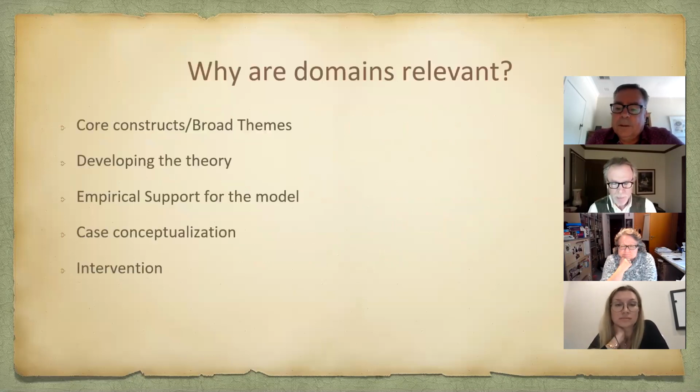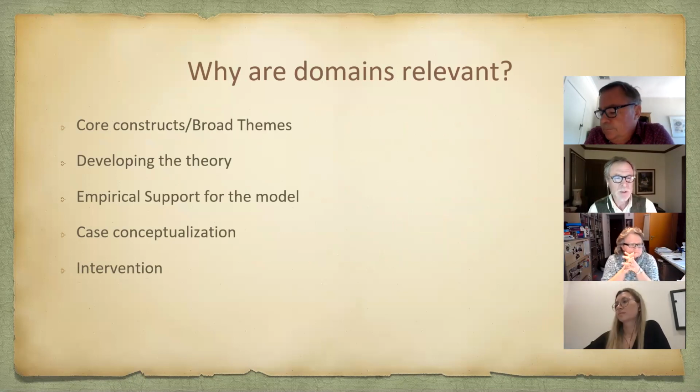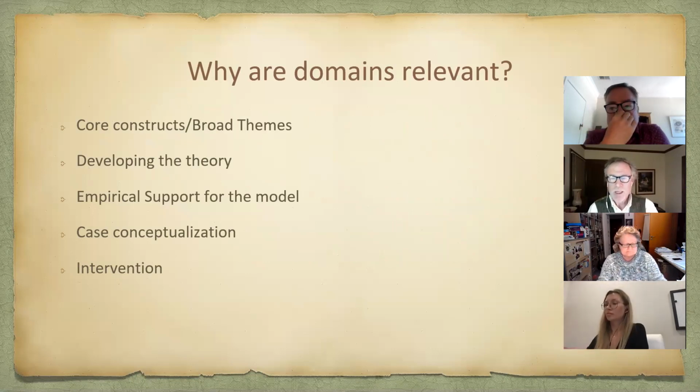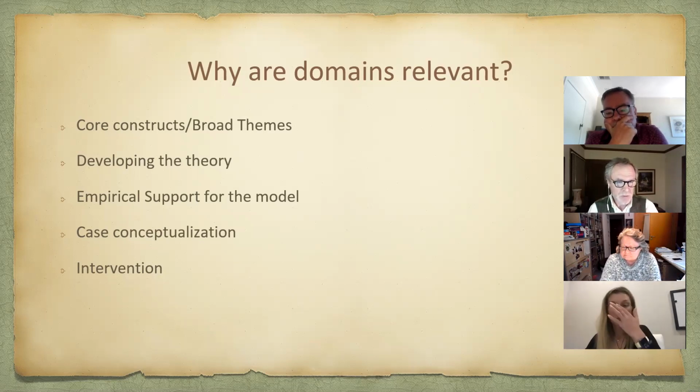So the point of figuring out the secondary structure is to help us find out if there are core constructs that will give us a deeper understanding of schemas. That was Jeff's initial intention around the 5-domain model, to try to get a grasp of basic themes. One of the things he pointed to in that as well was the family environment. Each one was associated with a particular quality, a particular sense of what the family tone was like that would lead to a certain class of schemas. So that's another question then. Are there certain broad family themes that help us understand certain clusters of schemas in a broader brushstroke way?